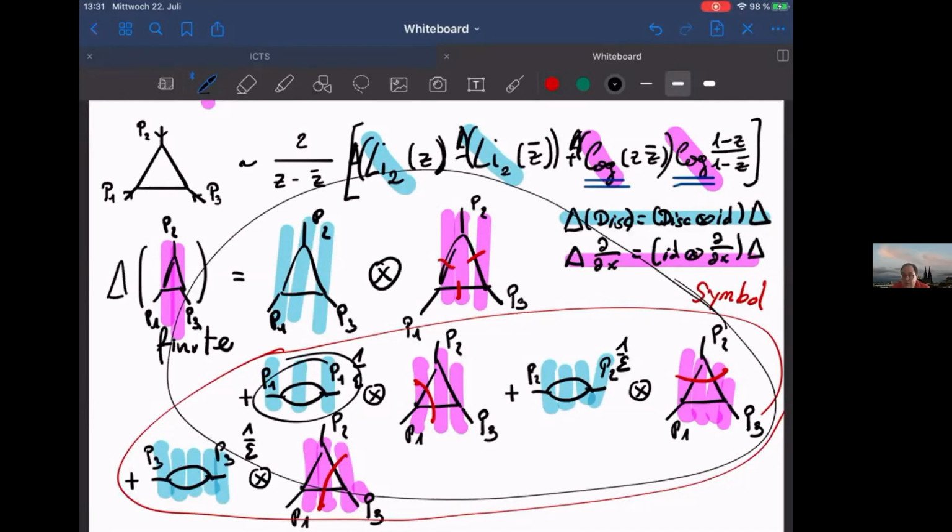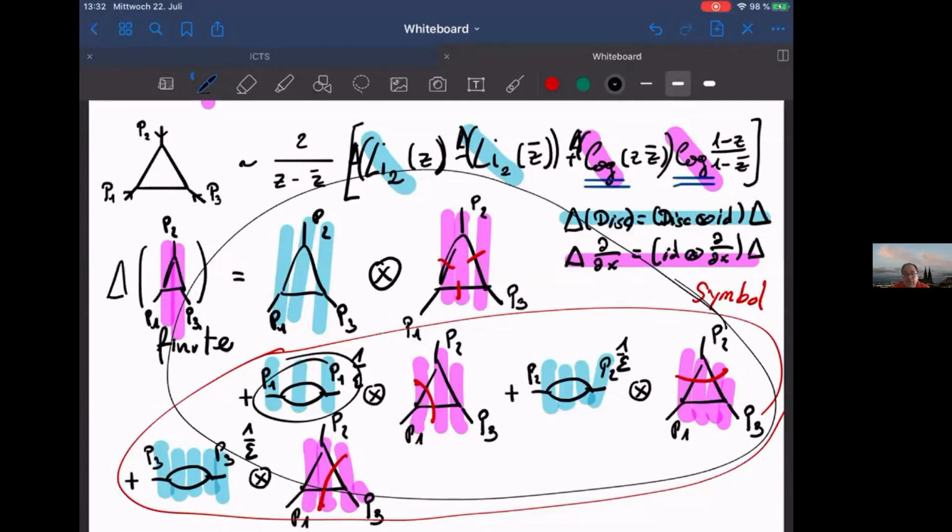So someone asks on the chat, is there a translation of the previous diagrammatic representation of the coaction in terms of Symanzik polynomials? It's a very good question. I don't know. Because the coaction is a statement about integrated functions, about integrals. The Symanzik polynomials, for those of you who don't know what they are, are the integrand of the Feynman parameter representation of the Feynman integral.